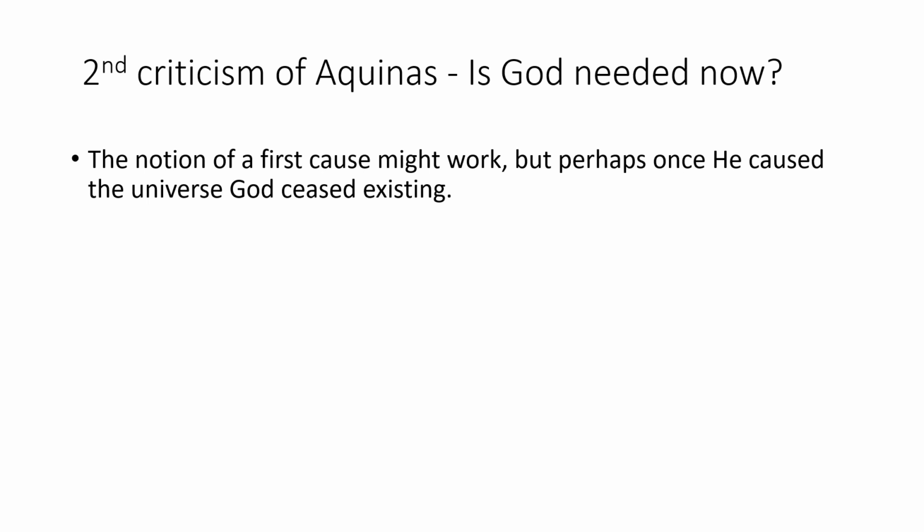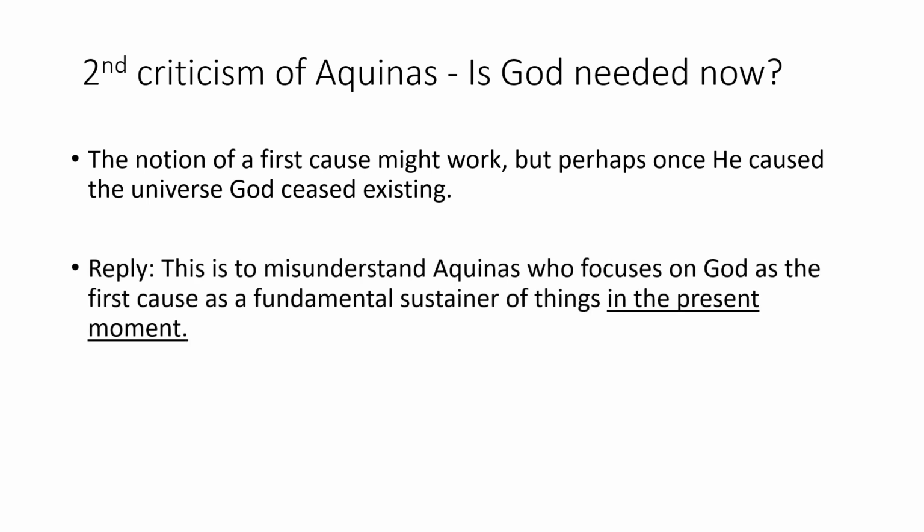I think we've dealt with this in the way that we've set out Aquinas' arguments already. This clearly is misreading Aquinas, although it might be said to apply to the Kalam argument, because Aquinas focused quite clearly on God as the first cause in the sense of a fundamental sustainer of things in every present moment. So if we go back to the guitarist and the music example, if the guitarist takes his hand off the strings, there is no music, in the same way as if there were no God, there would be no series of cause and effect, because that has to ultimately terminate in God.